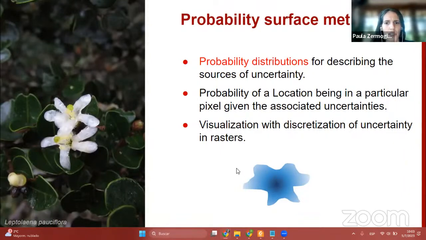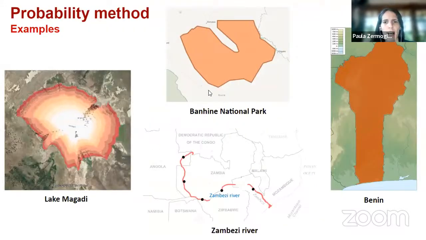Let's go to the examples and maybe you can see it more clearly. If we have, for example, the national park and our location is national park, we have an equal probability of being anywhere in the park. Now, in the case of the lake, if we're exaggerating the visualization here, if we're saying that the location is, for instance, an aquatic location, that means it's in the lake. So we will probably have more probability of the location being represented in reality if we are at the center of the lake. And as we approach the coast, we're closer to the land, and therefore, if the location is aquatic, it's less probable that the land is the actual location.